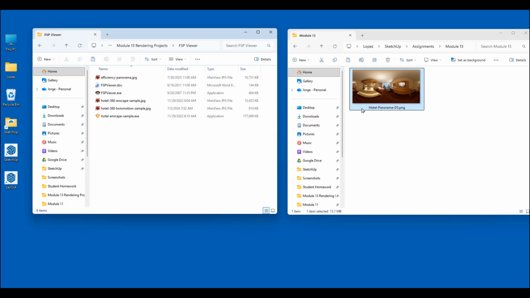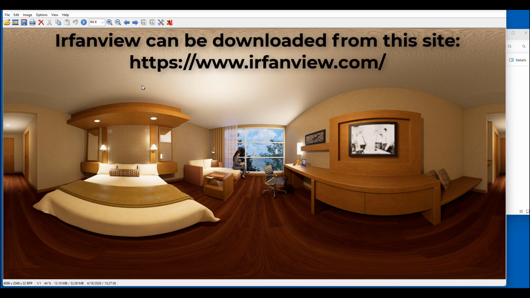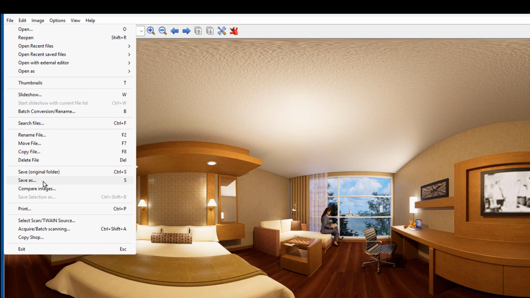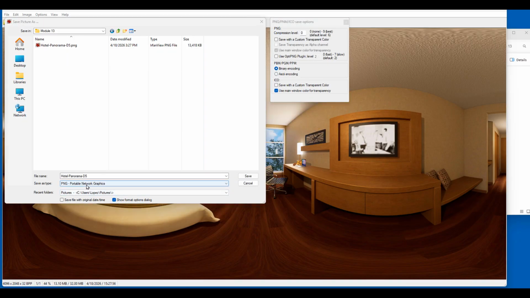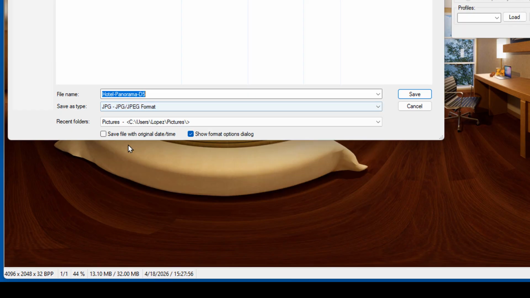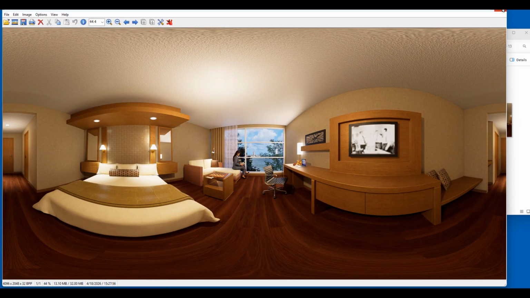So to see this in the viewer, you've got to turn it into a JPEG file. Now, you can use any program to do that. If I double click on it, it opens up in my program, which is OrphanView. But you can open it up in Photoshop, or again, any other graphics program you use. And then you can do File, Save As. I'm going to change that and save it as a JPEG. And again, your program might do it a little differently. Keep the same name, but I'm going to hit Save. And I can exit out of OrphanView.